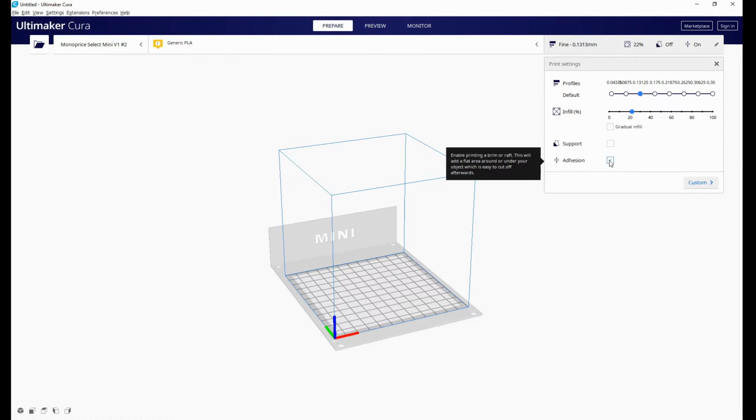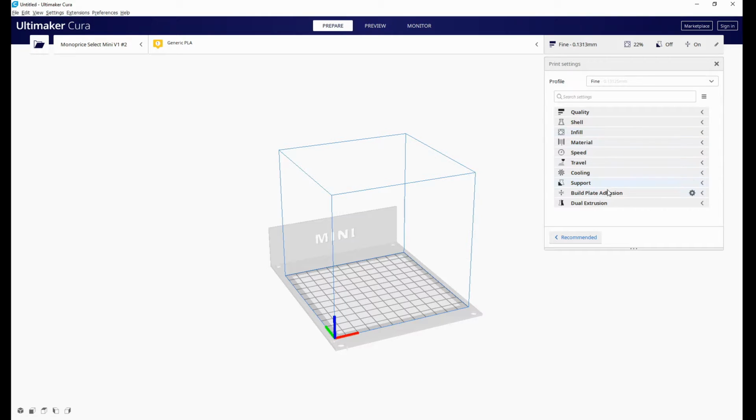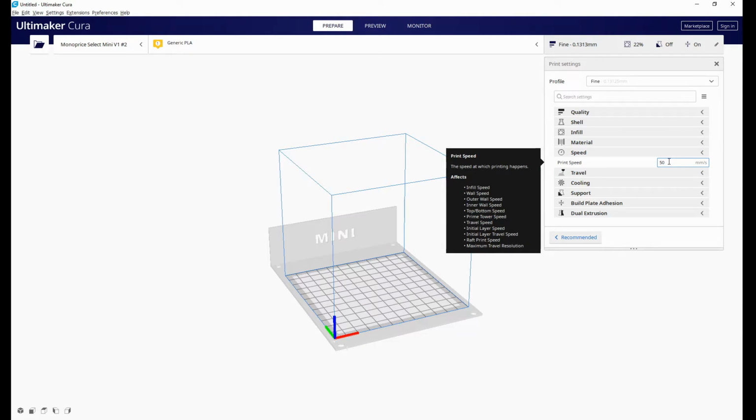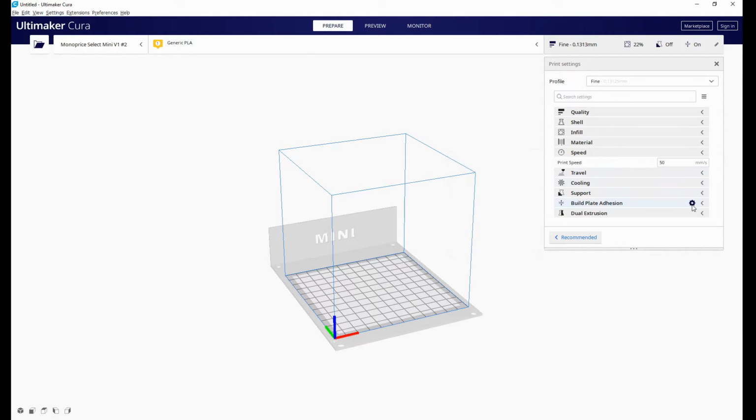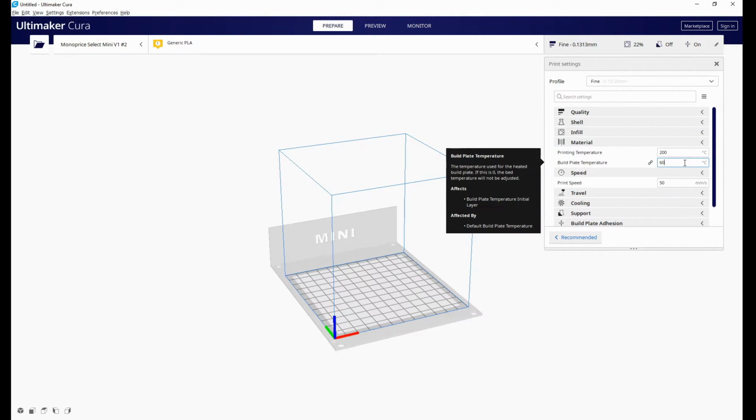Here we can go over to the right and adjust the extruder settings now, so you can change the infill if you'd like your material to be less or more dense. It also provides a bit more structural rigidity as well. Now here you can manually change most of the settings. Most commonly you'd want to change the print speed. You can always set it to be a little faster or slower depending on what your printer is capable of.